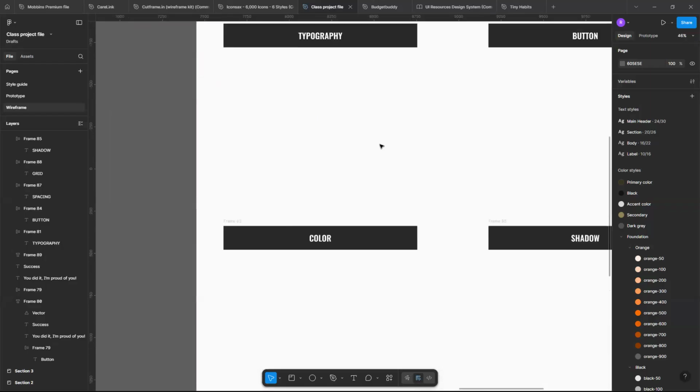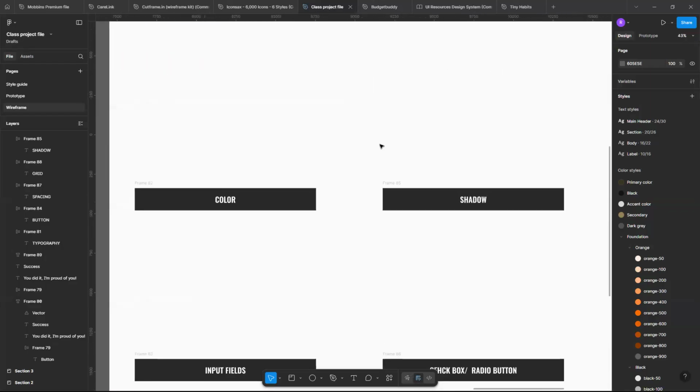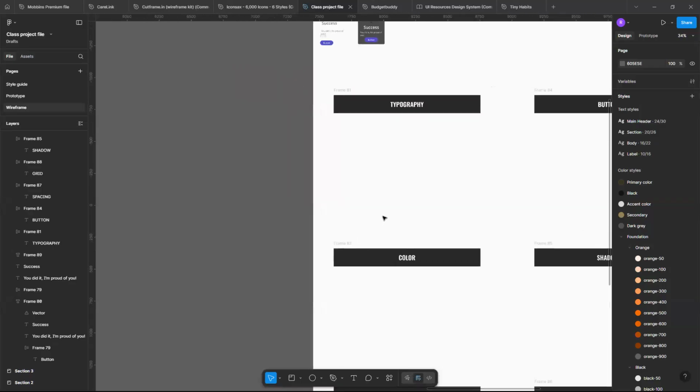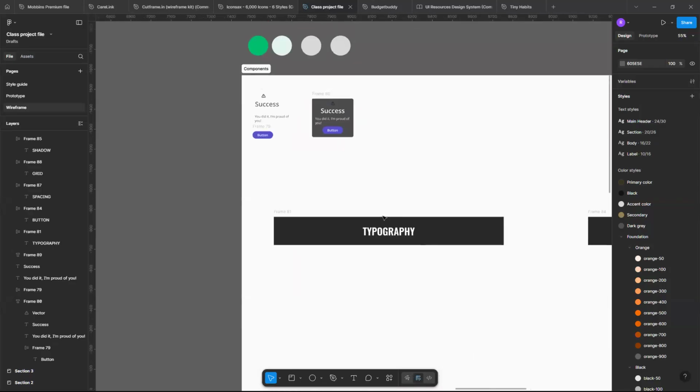So we're going to work with typography, color, input fields, buttons, shadows, checkboxes and radio buttons, spacing and grid. These are just the essential elements, right? Your design system can encompass a lot more than this. You can design your cards and a lot more and include it in your design system. Just remember that a design system is for your reusable components. So as long as something is reusable, something you use over and over again in your design, you should add it to your design system. Like your navigation, your nav bar or your sidebar, or whatever type of navigation you're using, would be in your design system, right?